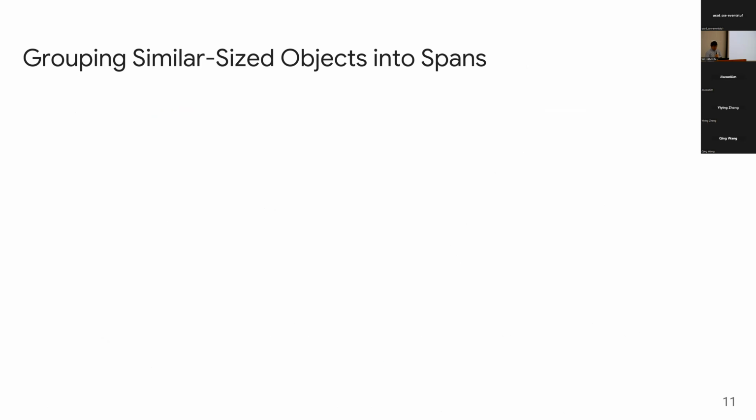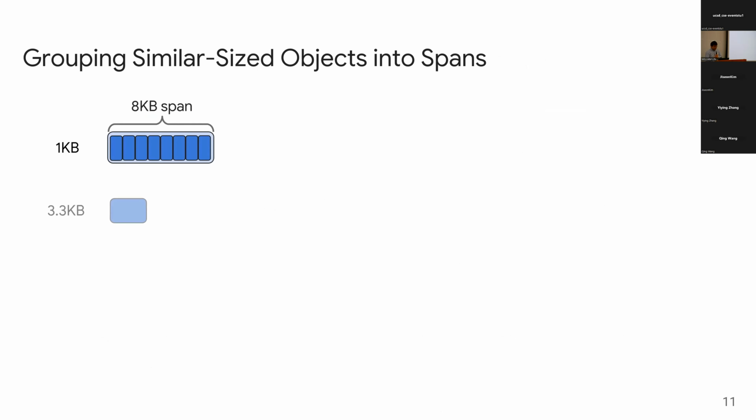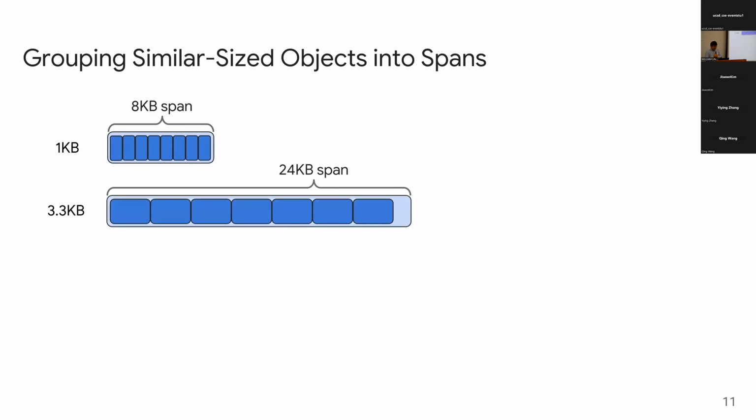For example, for 1 kilobyte objects, we pack 8 of them into an 8 kilobyte span. For some larger objects like 3.3 kilobytes, we pack 7 of them into a 24 kilobyte span with small fragmentation. The high level idea is we borrow this TCMalloc configuration to pack objects into proper sized spans in a way that the end of span fragmentation is minimized.